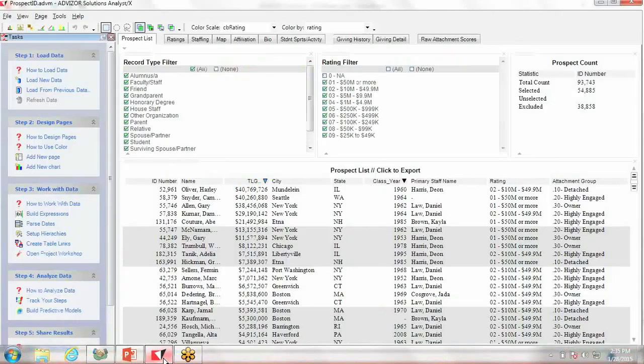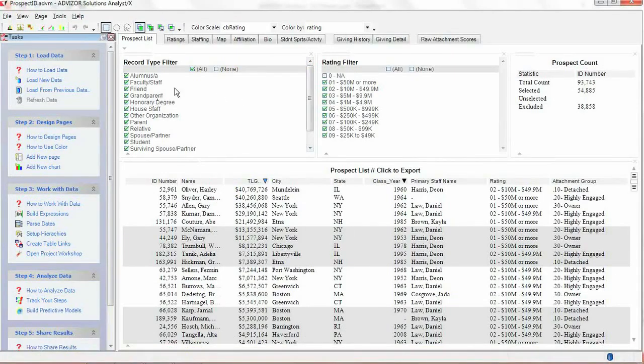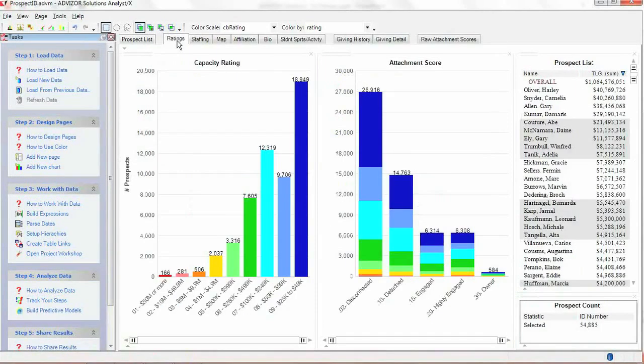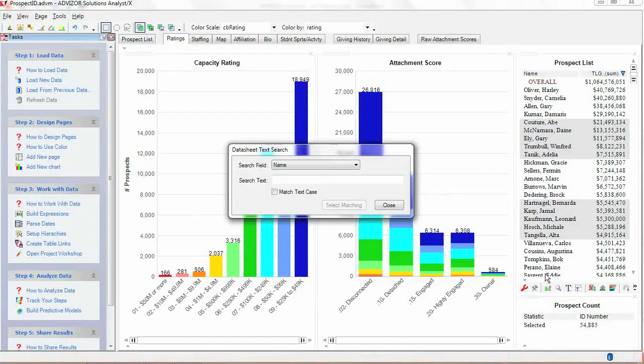I'm going to jump into an Advisor project. Here's a data sheet, typical layout. We're going to go to this other page. So here's a summary sheet, a bunch of names and giving amounts. It has, if you open the tool on the bottom, there's a little text search, which has always existed in the data sheet. It's now on the summary sheet.